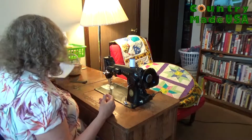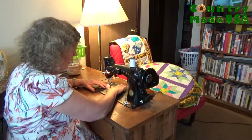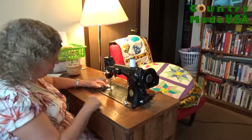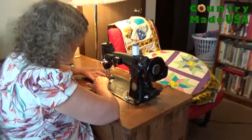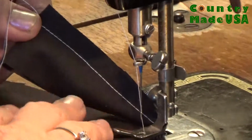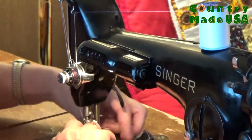Next, we're going to show a couple of stitches. I'm using black cloth. This puts this up and down, and it holds your fabric in place. And of course, when you look, perfect stitches, perfect stitches. If you have any loops on the bottom, it means there's something wrong up here. Loops on the top means there's something wrong down here.